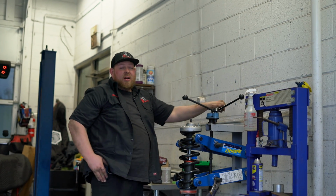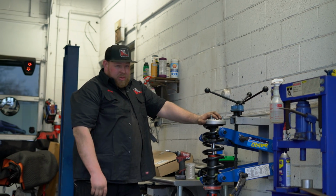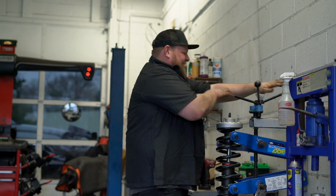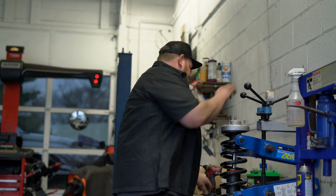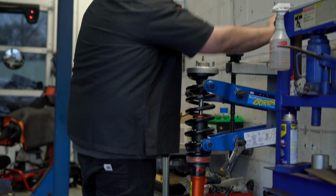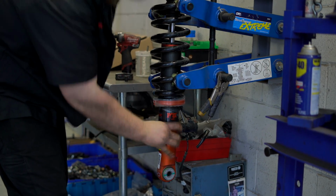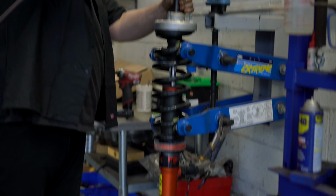Let's go over the process of installing the preload collar a little bit. The strut is pretty normal other than the size of it. As you can tell, it's very long, wide, strong. So you just want to put it in your compressor as normal. Take off your top sleeve, compress it till you can see the coil spring separating from the bottom perch. Should be good to go. Remove your top nut.